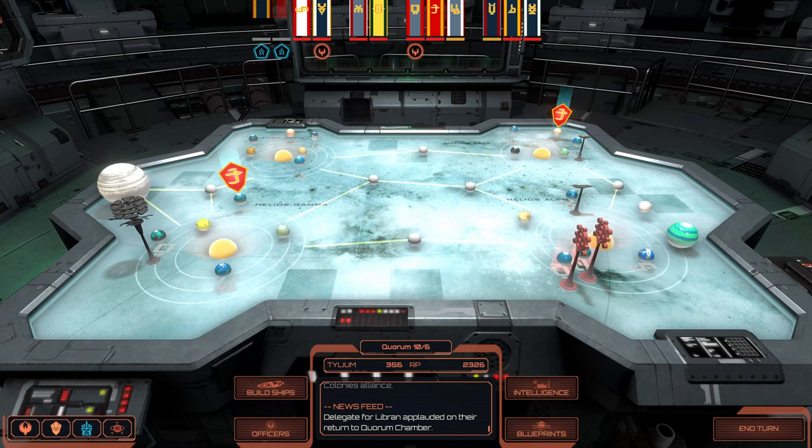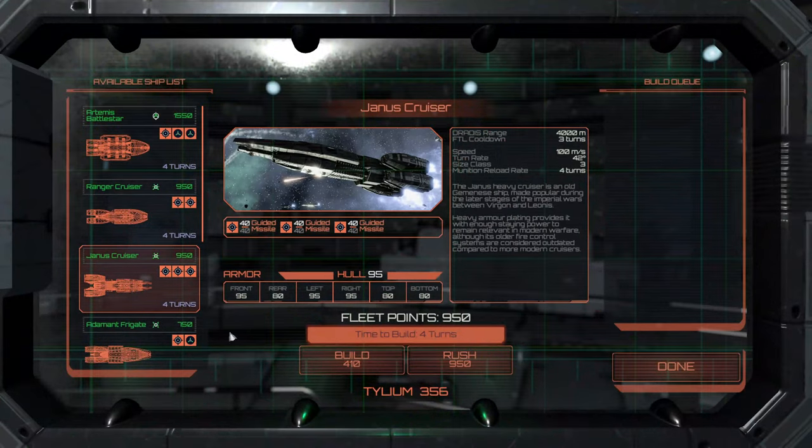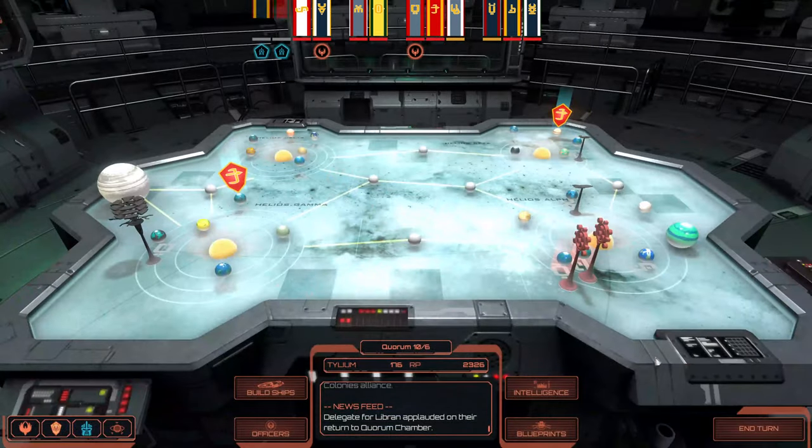Let me see. Okay, so now we can build a ship. So what does the Janus take? Four turns. And see, we don't even have 410 to be building it. So we do need to build this one. So let's go ahead and start doing that. I'm not gonna rush, we'll hit done.